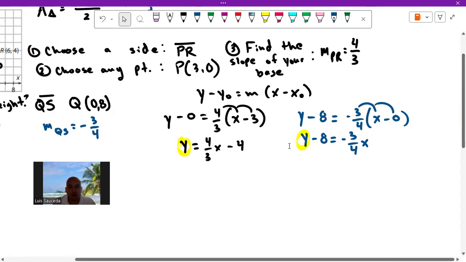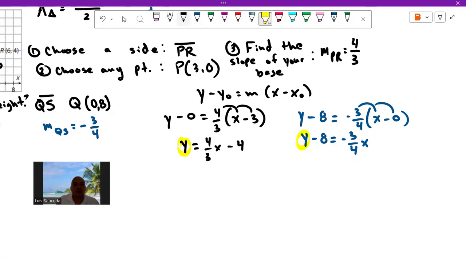So you can either plug the 4/3 of x minus 4 into this y, or you can solve for the y, which is the blue one on the right. You can move the negative 8 to the other side, and you can plug that into the other y. But I mean, don't give yourself more work. Don't do more work for the same amount of pay. That's my philosophy. So in this case, I'm just going to go ahead and plug the 4/3 into this y. So when I plug that in, you don't need parentheses because there's something multiplied.